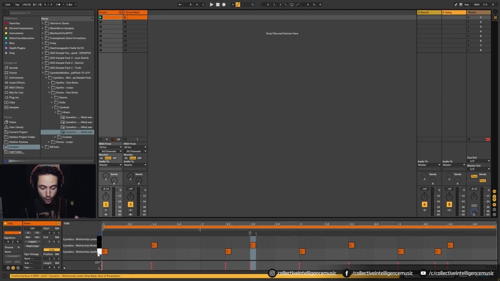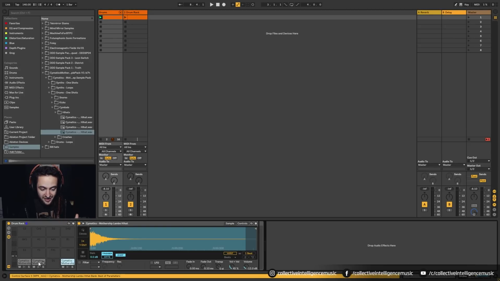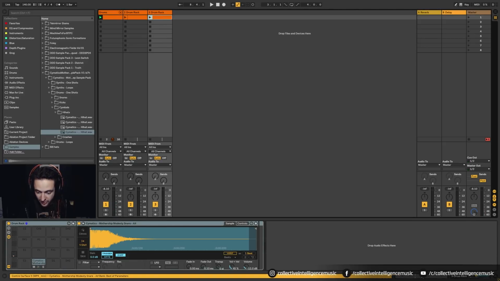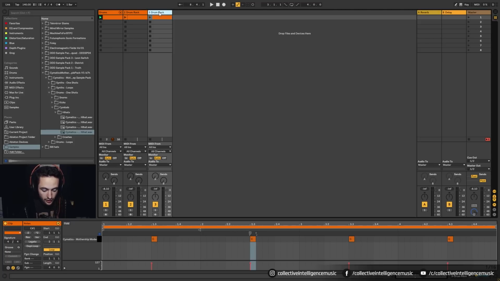So if I want to, say, take the snare and put it on its own channel, this is the snare. I can click, drag, drop, and look inside the clip. There's my snare. So I can call this snare. So I could make a pattern altogether, but then if I want to split it out and process it separately, I could just click and drag. That's a really cool feature. So we'll keep the snare separate for now.